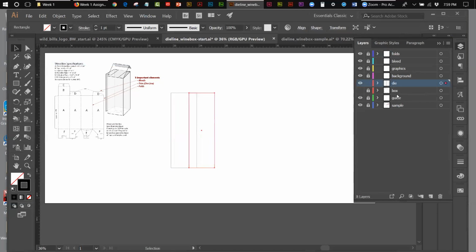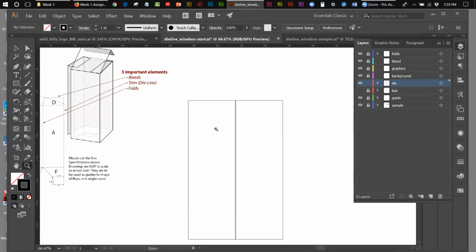So I'm holding the shift key down and right arrowing it over until I hit that line right there. Now it's actually over just one, so I'm going to hit it one more time. Let me zoom in here so I can see. It's over just a tiny bit too much, so I'm going to click it again and move it over. That's probably good right there.